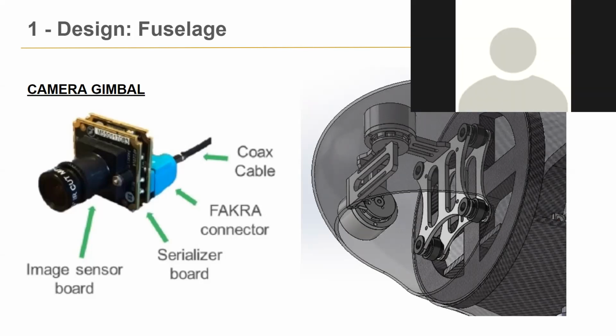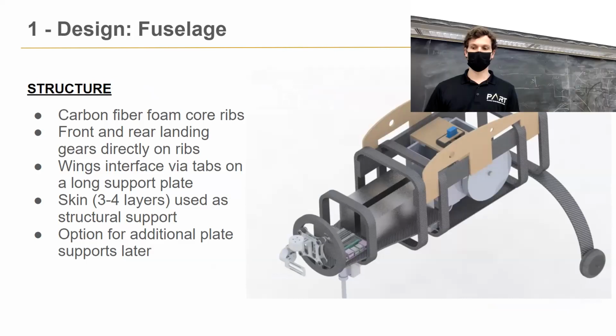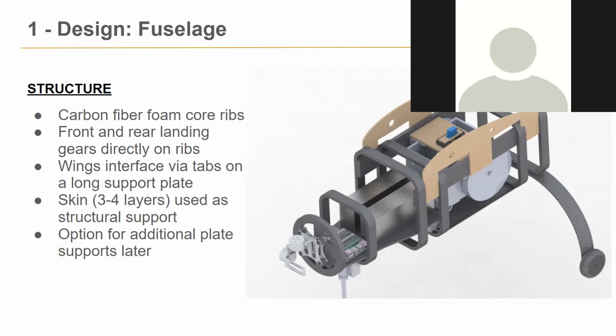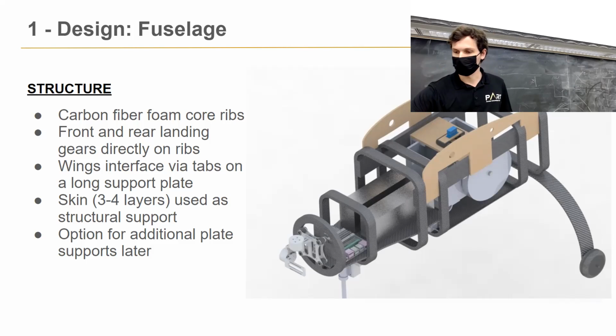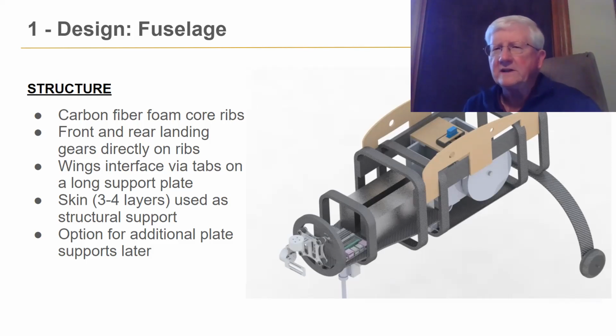I think my one concern is how are you transferring the longitudinal loads in the fuselage, especially the landing gear attachment point? Looks like it's attached to that one rib and it might just kind of rip off. You know, you're relying on the skin to carry all that load? Yeah, we're hoping the skin carries a lot of it. We're also going to make sure that that rib itself is much larger than the others likely. Also hoping that that large plate will also transfer the load. So we're hoping that a combination of all of those will be enough. Okay. You're really carrying the longitudinal loads through those wing attach fittings, right? Sorry.